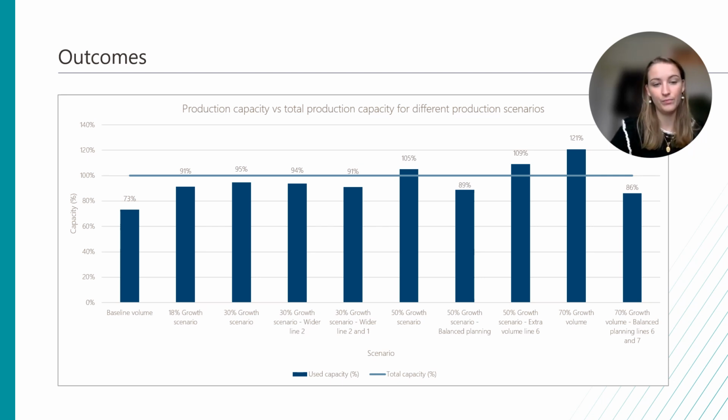And by doing different scenarios, we could see, okay, so if you do some line balancing now, then we are reducing the capacity with this amount of percentage. If you broaden the lines, well, then this is the effect on the capacity you're operating at. And by doing that, we could really give them a good understanding of when do they need to do extra tasks.